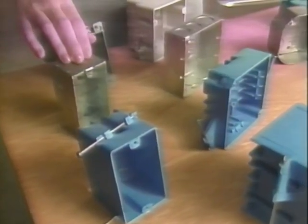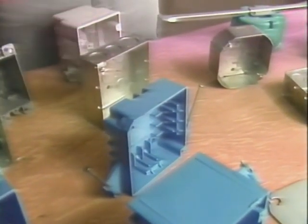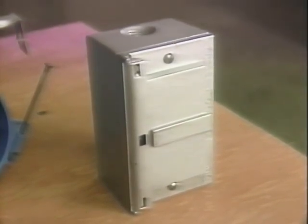These boxes are for a single switch or receptacle. This box can hold 2 receptacles or 2 switches. These boxes are for light fixtures and have these joist-mounted brackets for hanging overhead lights. Here's a weatherproof box for an outdoor receptacle.